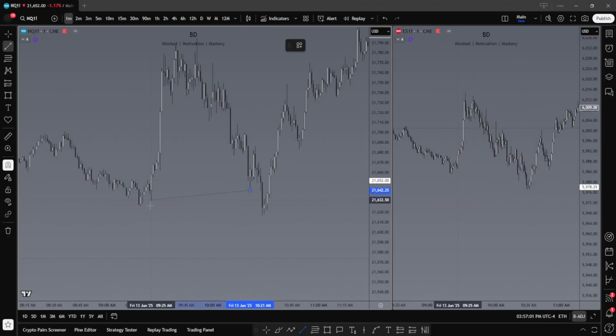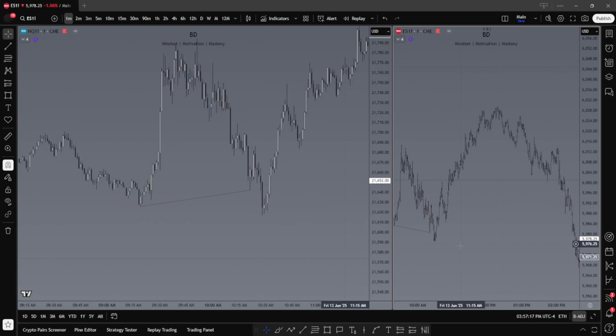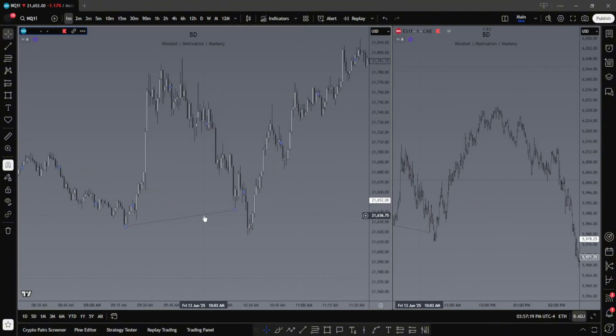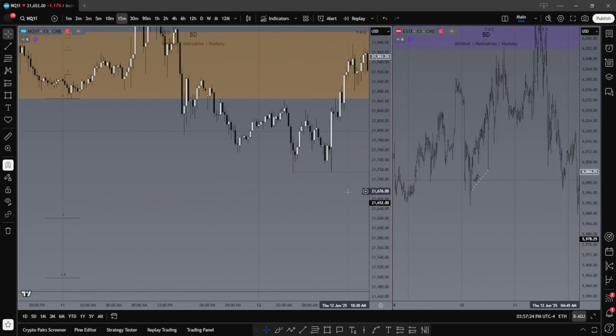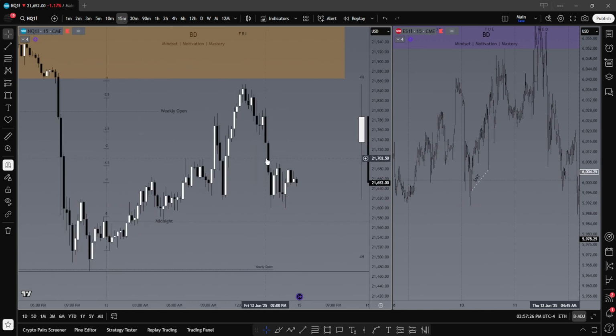So at the moment, this is what I was looking at. The NQ was short of this low. The ES had made a lower low there. I went long right here, and then I got stopped on this last run down, and then they rallied it all the way to my TP. But can't do nothing about it. Got to go with the flow. I mean, I had the right read. Just got to dial in on the execution for the next time.